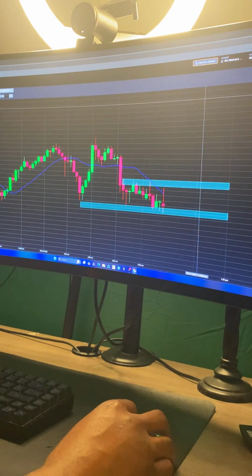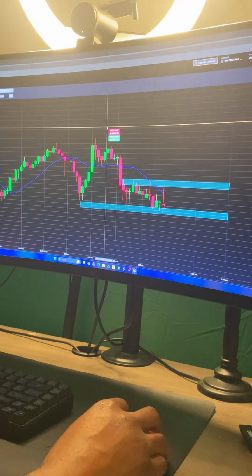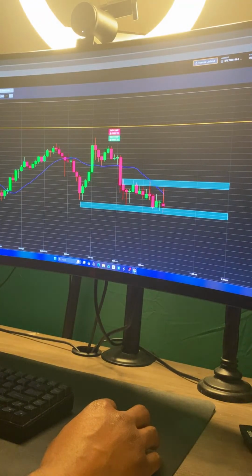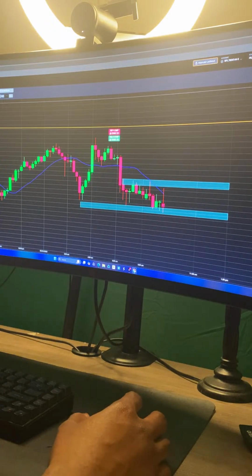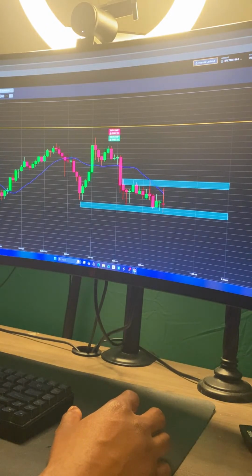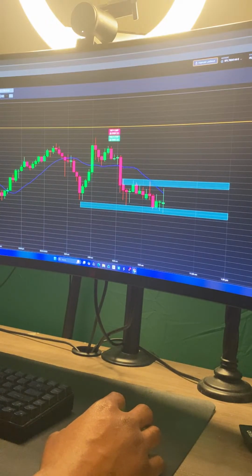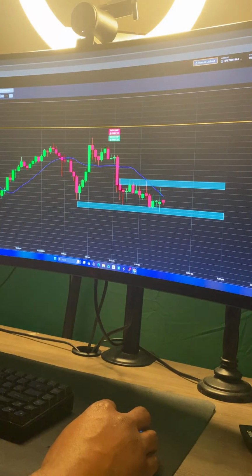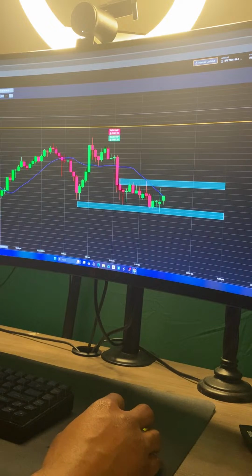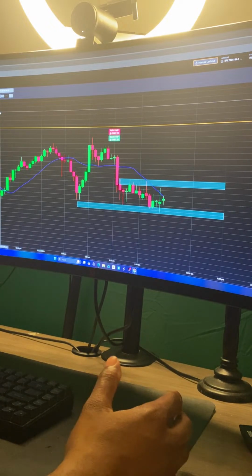So we're going to sit here, we're going to wait for a break, just how I would any other day, and we'll get in. If it breaks for a sell, if it goes up for a buy, then I'm in. Sometimes nothing happens. You feel me? Sometimes nothing happens. And there we go. Let's see what this candle do. Is this the one that can finally be the push?